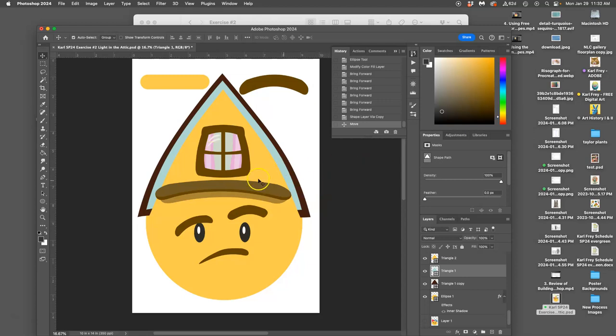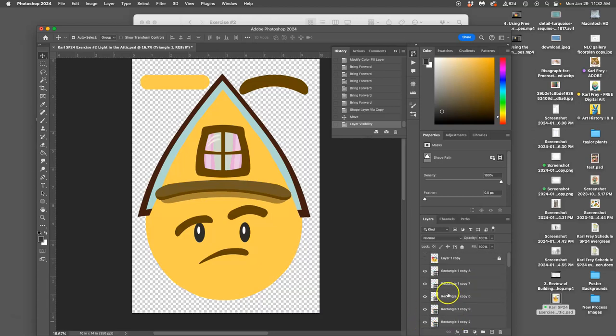Okay, so to save this work now, we're at 11:30. It's a good time if you're ready to save your flat graphic. And I want everyone to do this. This is the basic requirement. This is like the black exercise one, the black shape. I want a flat graphic example with just shapes that are filled in with a single pixel color. There's no variation to them. It's like they're cut out.